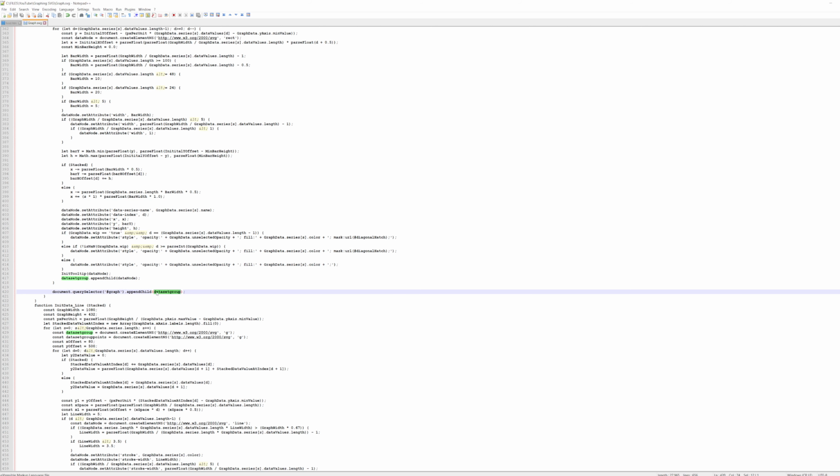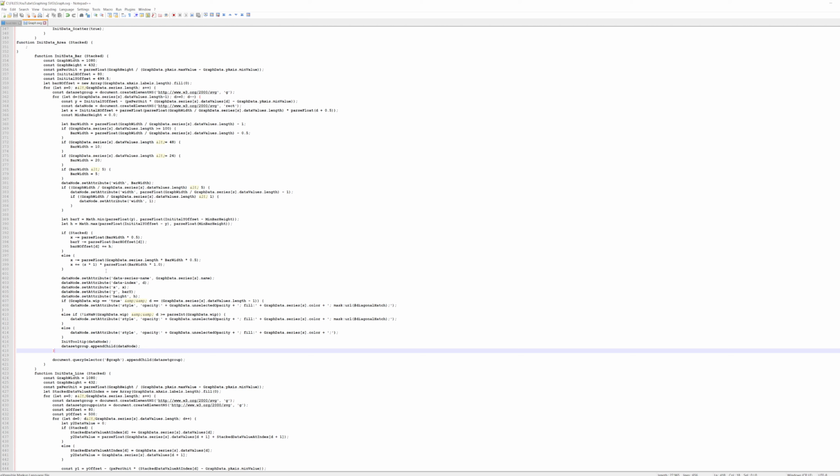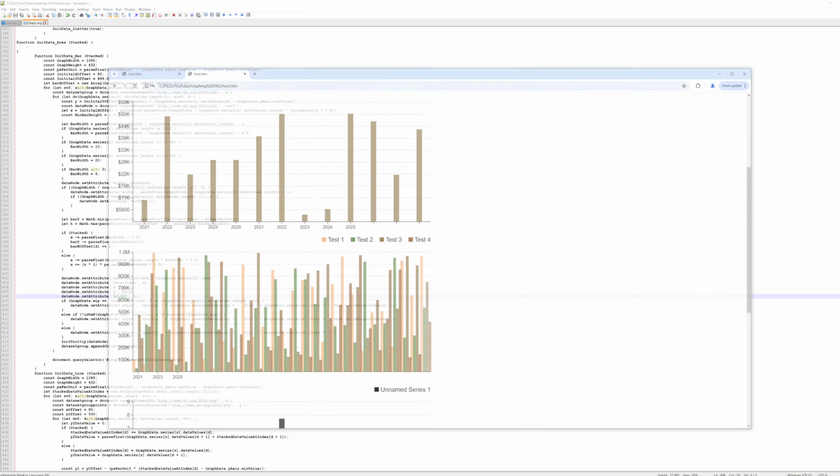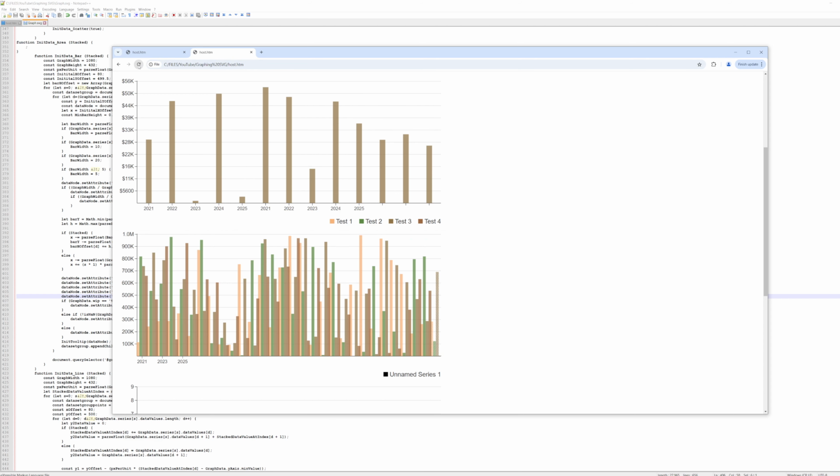And then, of course, appending the entire dataset group element to the graph itself. And that's pretty much it. So really what it boils down to is just X and Y positioning, heights, and then just setting opacities and colors. So let's go over here and look at the demonstration.